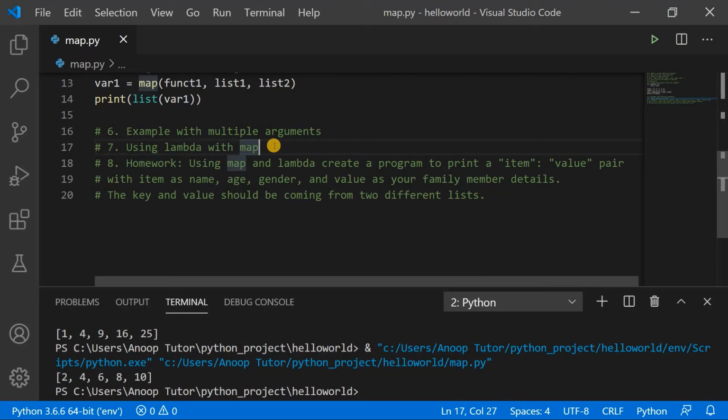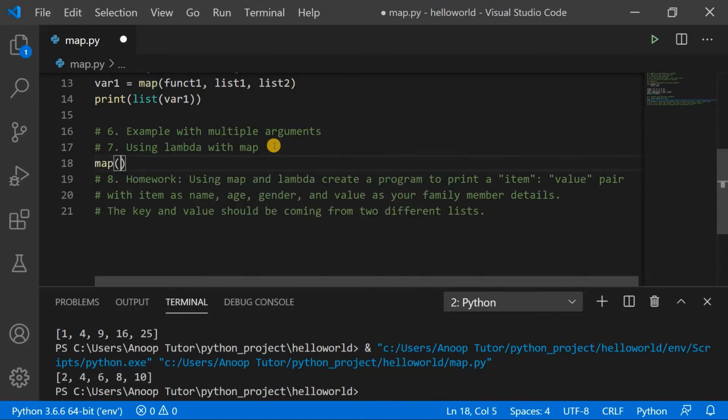So if you remember from our previous videos, we used lambda functions, which are basically the throwaway functions you write within your program so that you can perform some quick operations on your arguments or on your values and return the values so that you can use it within your program. So in this particular example, we are going to create a lambda function and pass it into our map function, and then also an argument so that you can perform certain operation within that lambda function on those values. So let's see how you can do that.